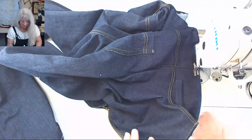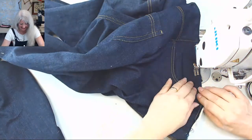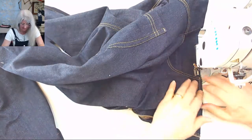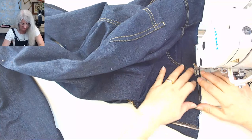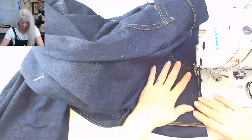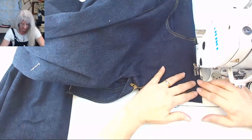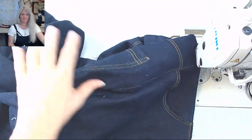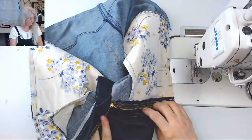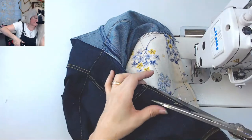You guys hanging in there? Those are looking so cute, aren't they? Pretty happy. Okay, let's get rid of this right here.